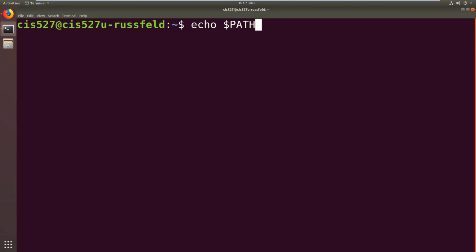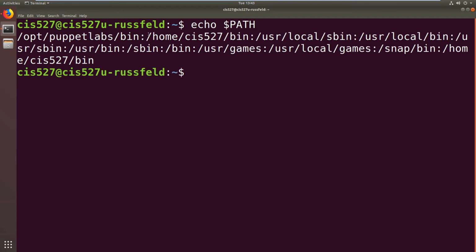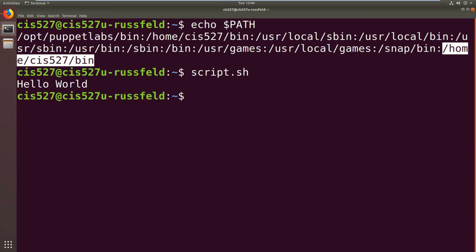Now, if I look at my path variable, you'll notice that it includes the bin folder twice. Seeing that change. Once you've done that, you can directly access any script you've created and stored in your bin folder without providing the full path. So, for example, that very first script we created, stored in script.sh, can now be accessed by simply typing script.sh. I don't need to be in the bin folder, and I don't need to give the full path to access that file.